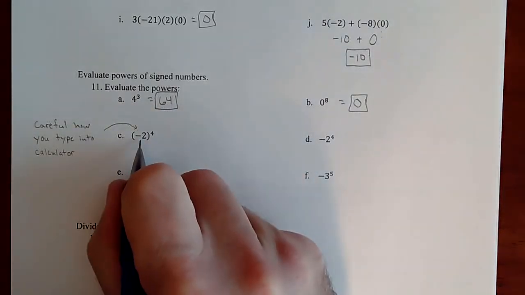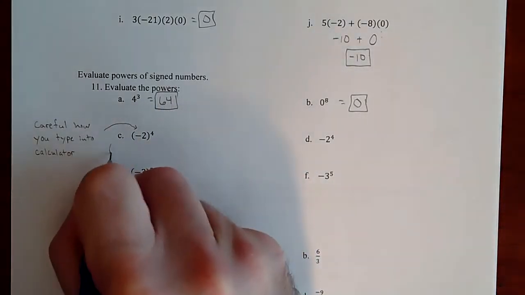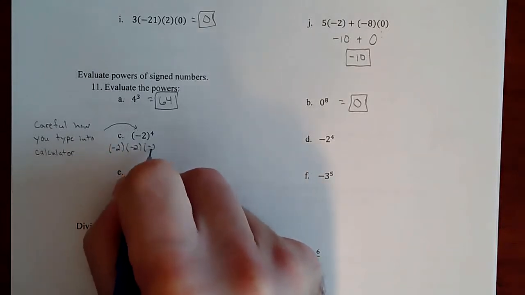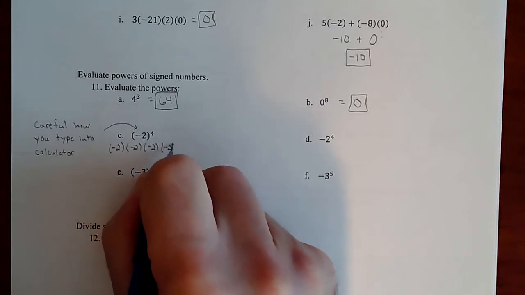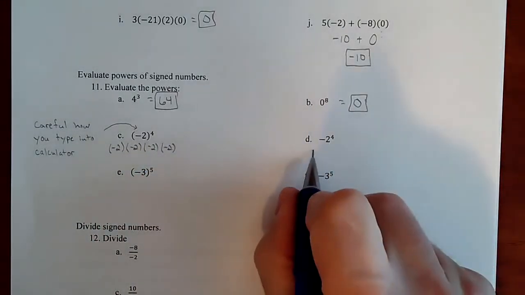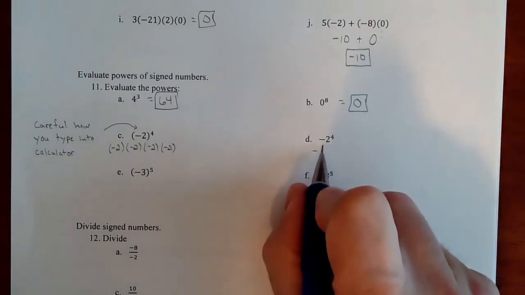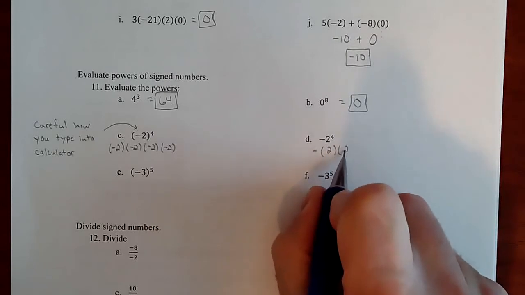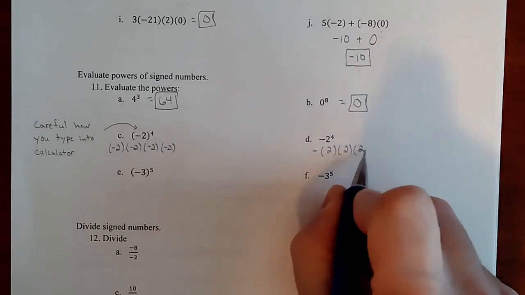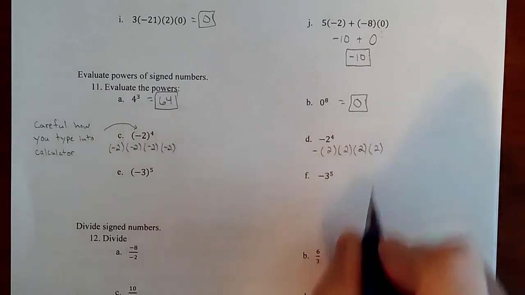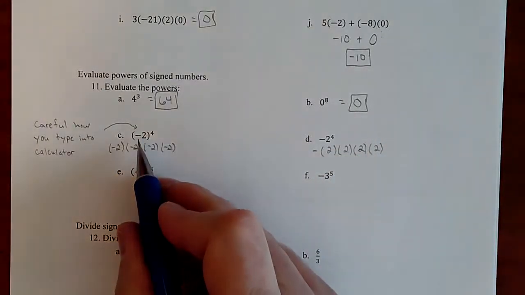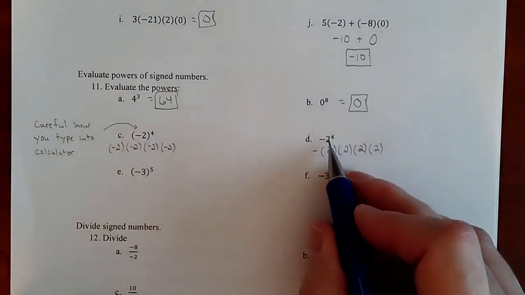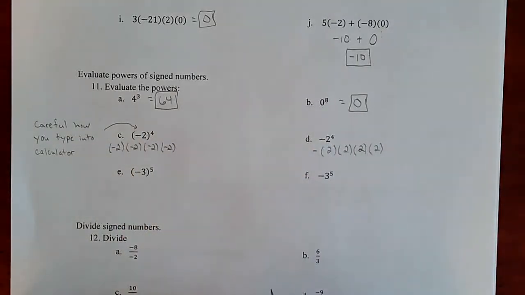Here it's a bunch of negative 2s multiplied together. So remember that means negative 2 times negative 2 times negative 2 times negative 2. That's the long way to think of it. Where this problem is a negative, but it's not the negative that's repeating, it's the 2 that's repeating. So the parenthesis matters. Here anything in the parentheses is everything. There's 4 of exactly that. Here there's 4 2s multiplied together with an extra negative kind of tacked on afterwards.